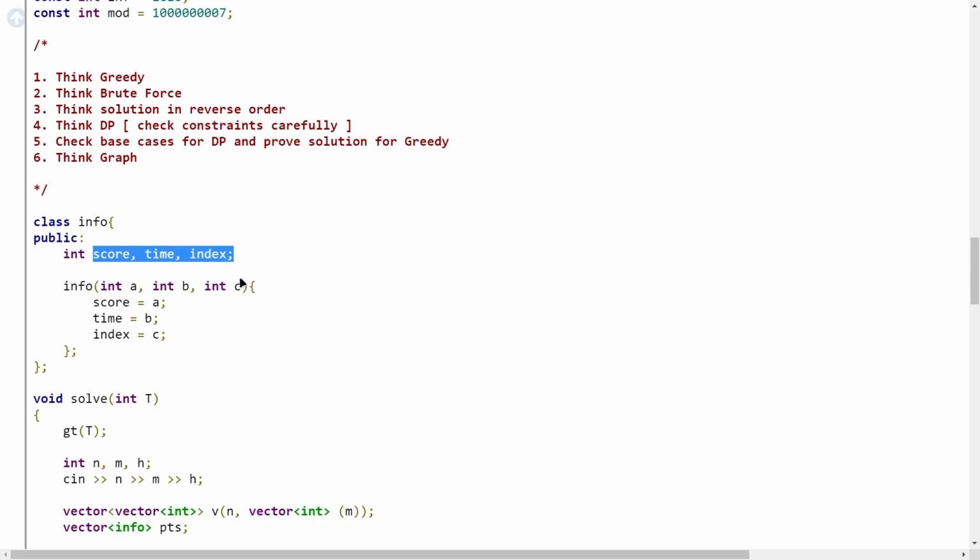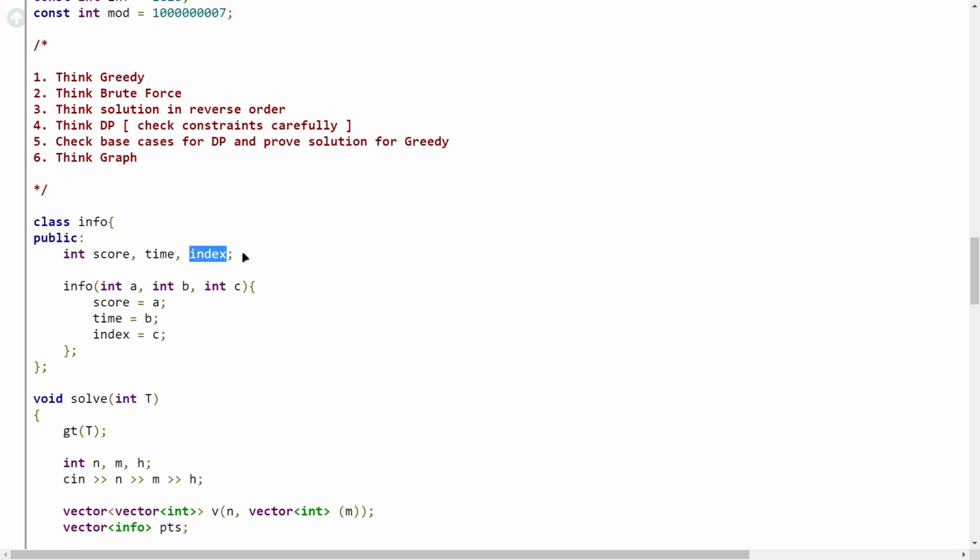So it is basically going to store the same three values: score, time, and index. So we have discussed score and time, but why do we need index? So this is for two purposes: at the end we need to find the rank of the first participant, and in case multiple of them have the same time and score, then I'll have to sort them by index. Why sort them by index? Because the question asks us to print the first participant with the best rank possible, right?